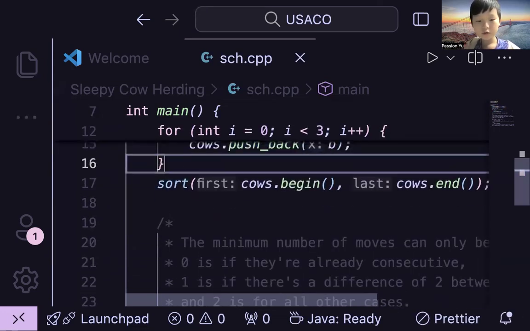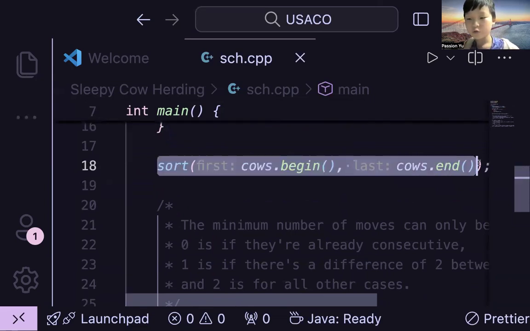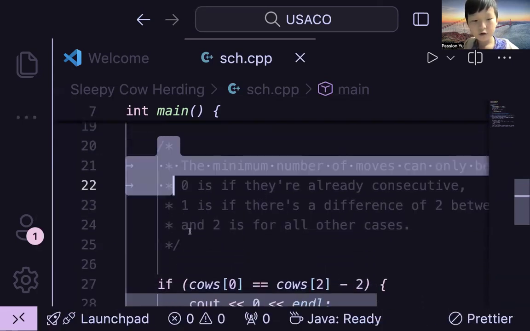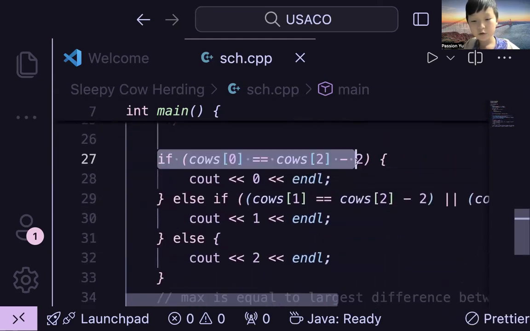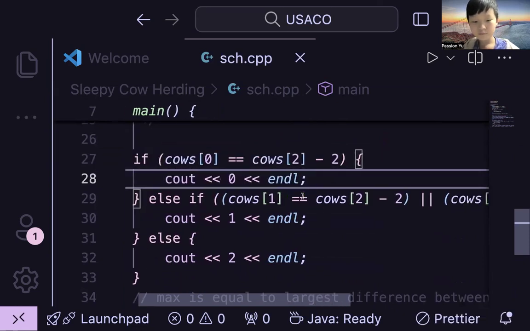Now we use the sort method in algorithm to sort from the beginning of cows to the end of cows. This is where our casework for the minimum starts. If they're all consecutive, then we just cout 0.